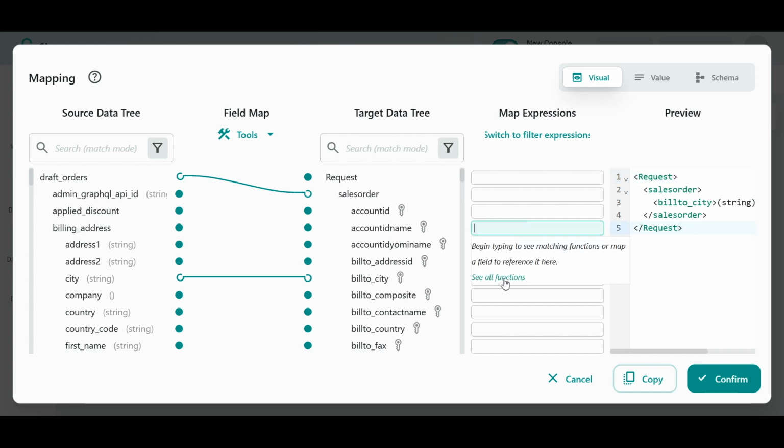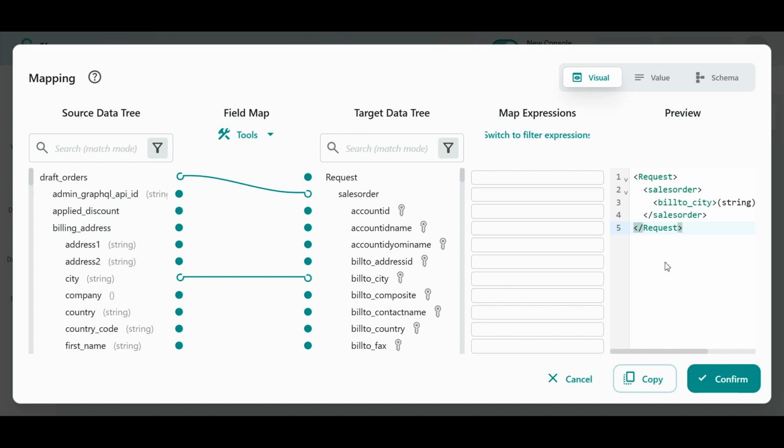You can click to see a list of all of these functions, but it is things like sum, count, lookup, if statements, string and math operations. That's going to allow you to get the data to a next level of effectively cleanliness and completion, depending on the business rules you have to implement.